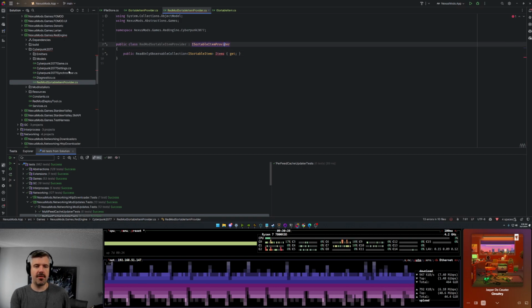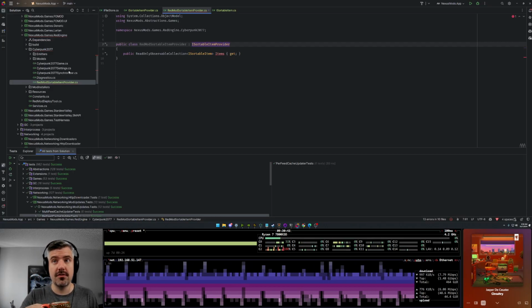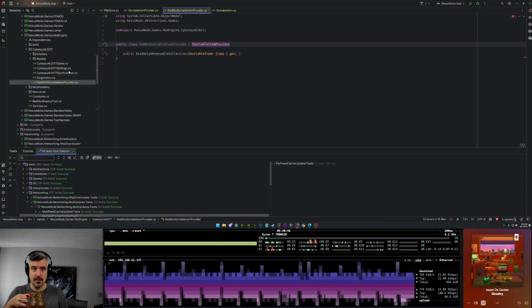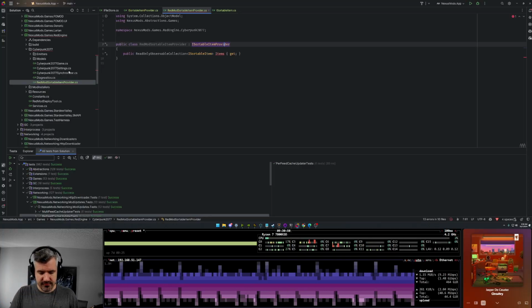Now, what is interesting about this is that this will need to be scoped by a loadout, not just by the game itself.